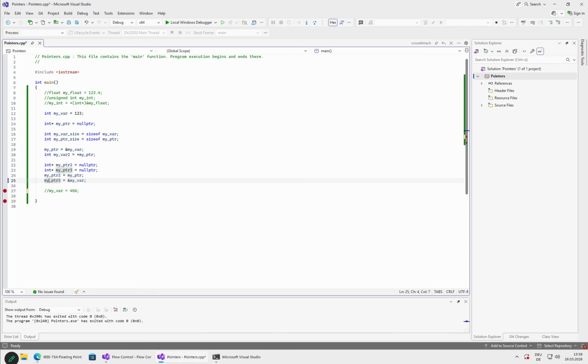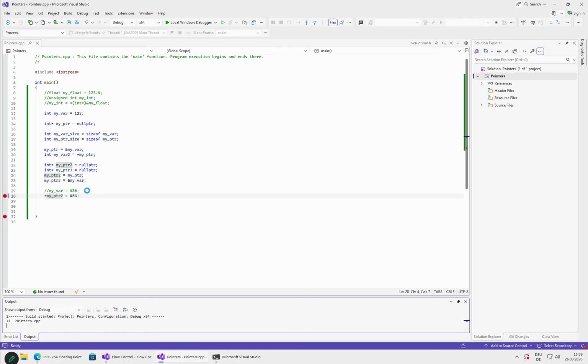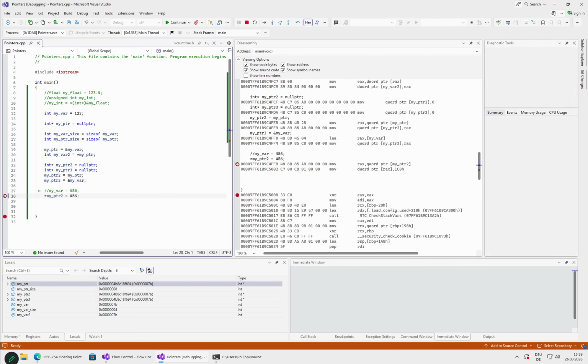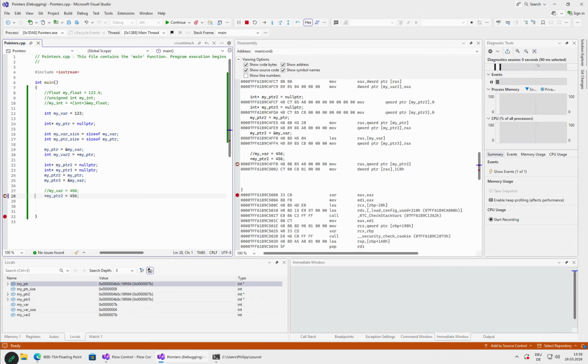And of course, what we can also do is we can pick any of those pointers, dereference it, and then assign the value this way. So if we are assigning something to a dereferenced pointer, like here, what happens is that we are not assigning a value to the pointer, we are assigning a value to the memory the pointer points to. So click, and as we see, the pointers didn't change, but the value in memory they point to has changed. Okay.